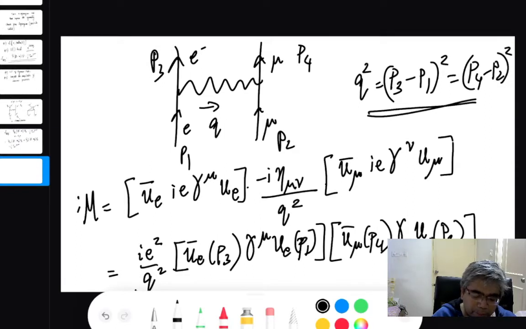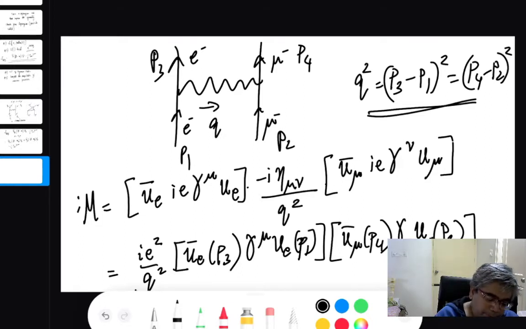what I did here was that I didn't take care of the charges and the couplings. Say for example, in principle, the vertex contains the charge of the particle also. I didn't care about the charges because both the electron and muon have the same charge. But suppose the electron is not interacting with a muon, it is just scattering off a quark. Then you have to take care of the charges, because instead of IE, you also have the Q of the charge of the electron and the Q of the charge of the quark, which are not the same. So there will be a Q coming from the electron charge times the quark charge.